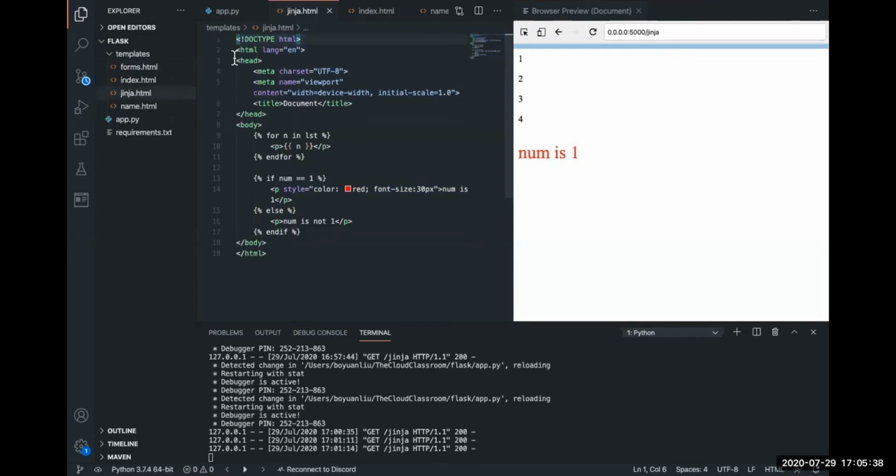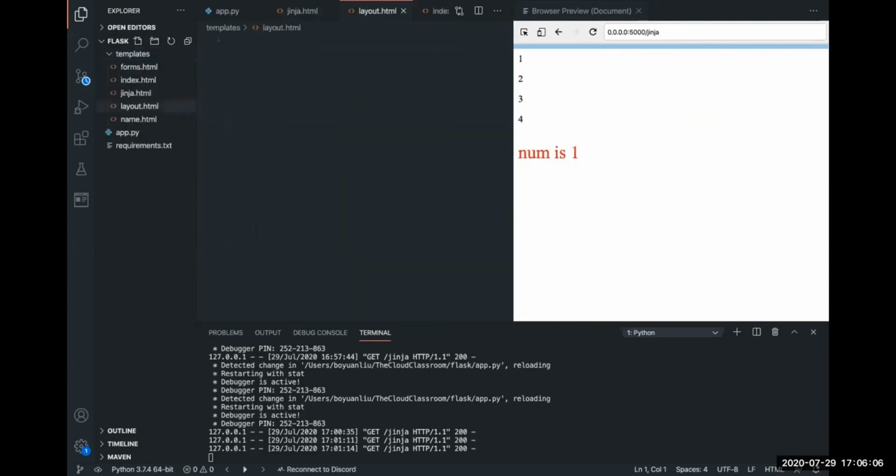It turns out that we can refactor all these tags into a different HTML document, and then later we can inherit from that HTML document, layout.html. So in the templates, let's also create a file called layout.html.